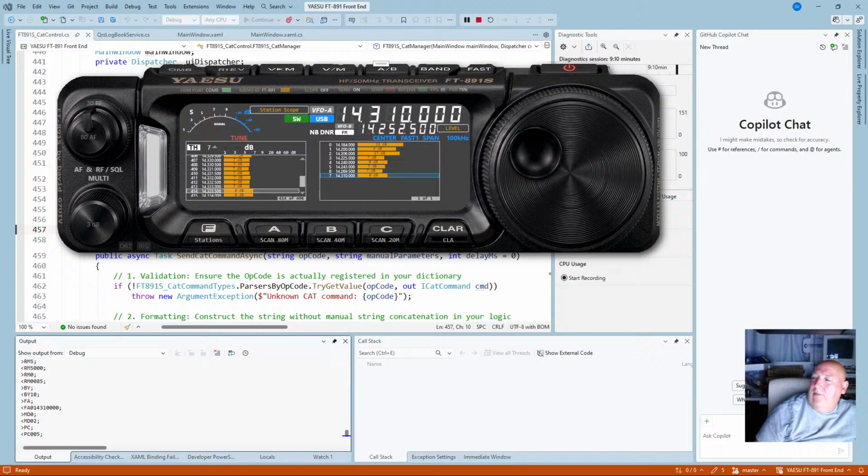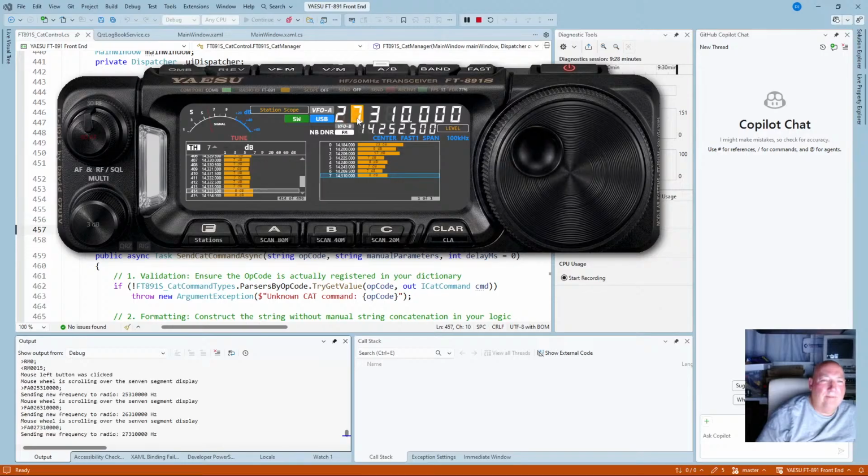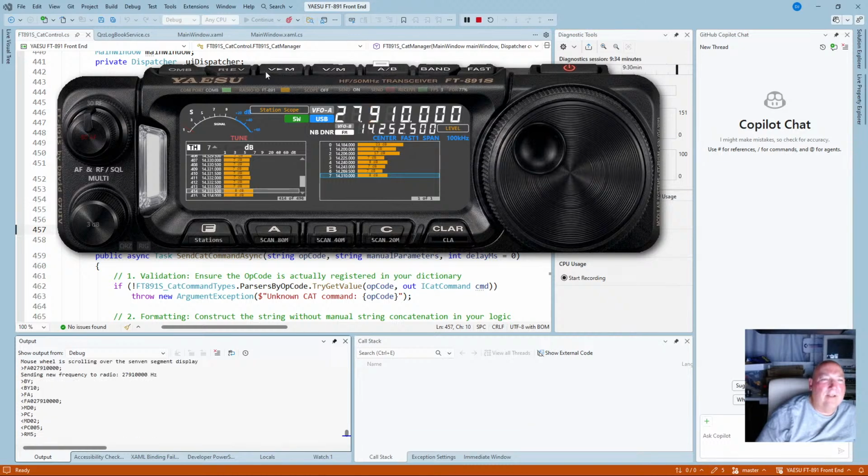Let's have a look at the thumbnail. I think, yeah, I was just showing you that we got the digits working, but it's just another way of getting a frequency, basically. Just another way of changing a band or frequency. You could do stupid stuff like this. If you want to hear some swearing, maybe.